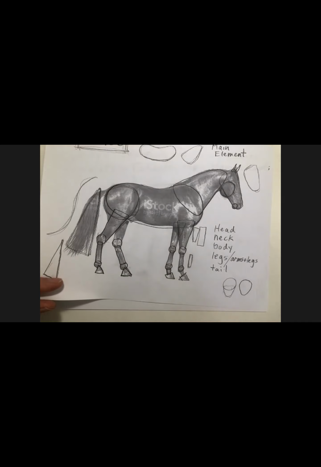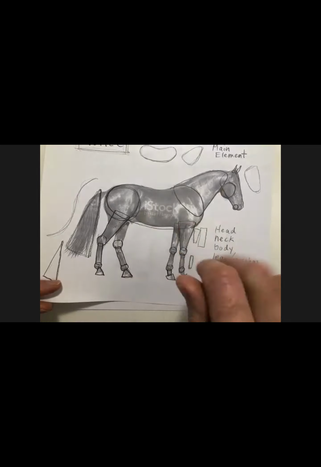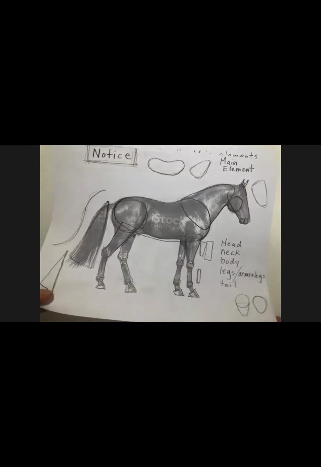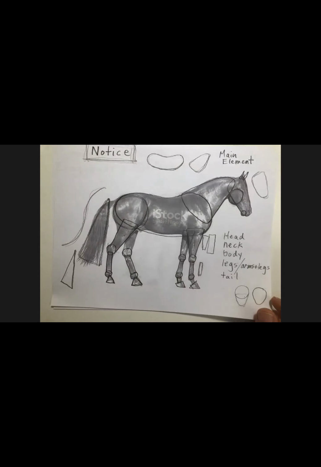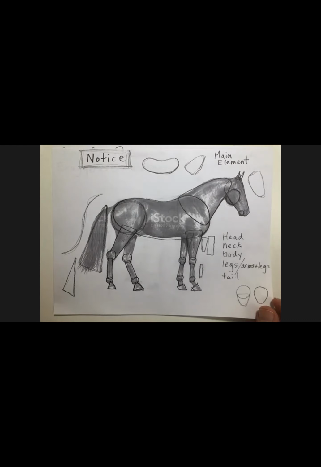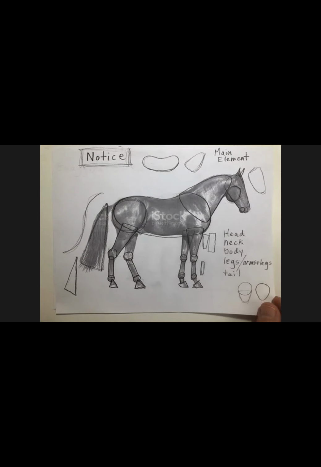Or let's say I want to draw him bucking, you know, when they jump and kick their legs when he's jumping, because I might think I have a horse standing, but what I want to express is, maybe joy, or maybe I want to express anger or something in my painting. And that's what I'm feeling. So let's pretend I'm feeling that I want to express joy.